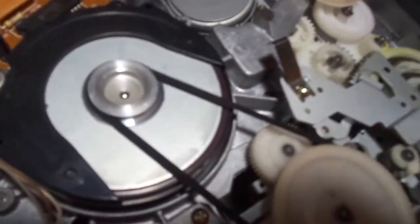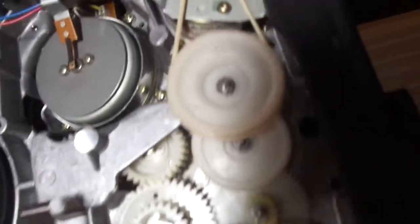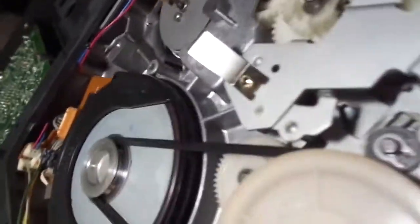The capstan motor is a lot different too. The Panasonic's one has a metal plate that covers some of the capstan motor. And everything's the same here. The mode switch is the same. I cleaned that up. And yeah, here's the rubber band. I don't have any more belts that are smaller. That's the only thing I could use, but so far it's working just fine.